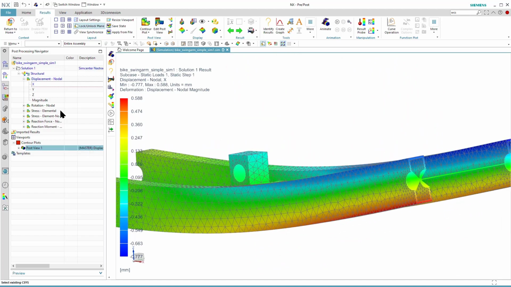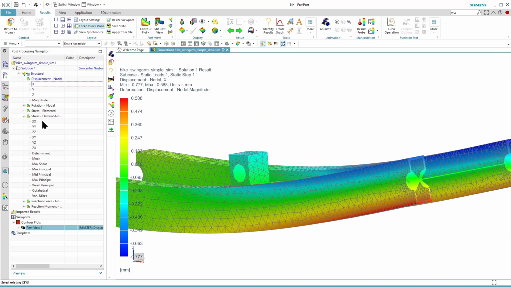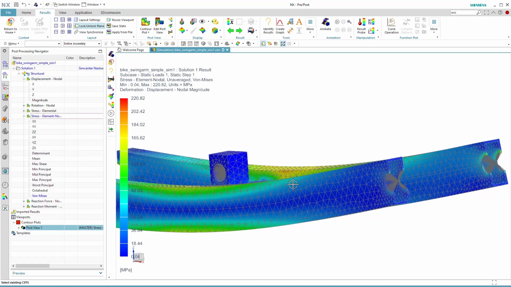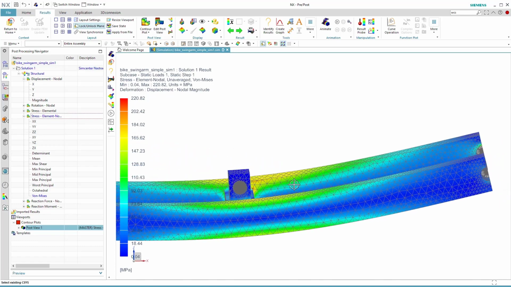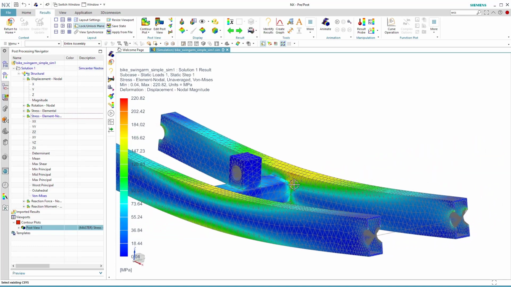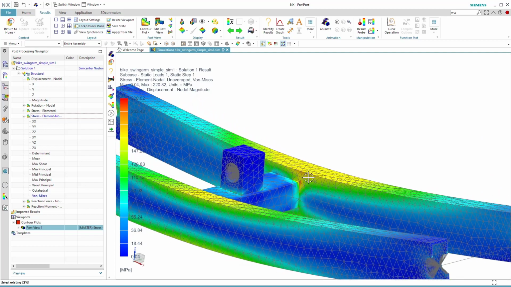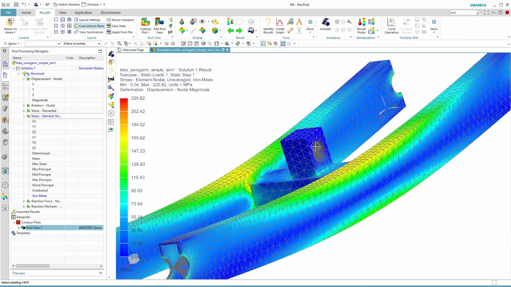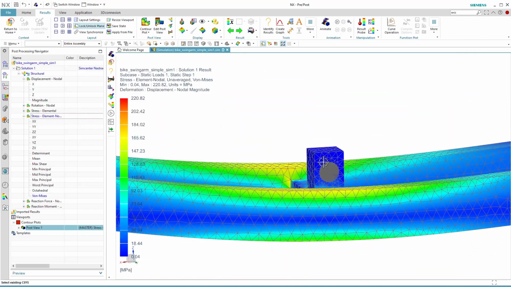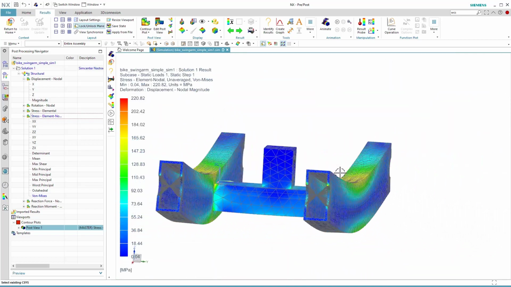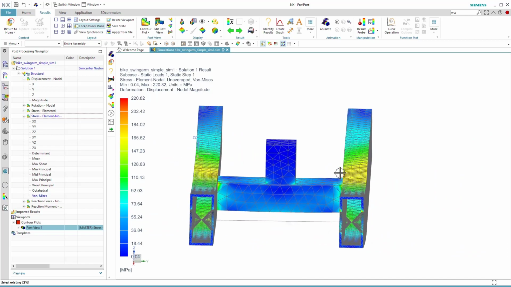Okay, I look also at the stress. And at first I just look at the von Mises stress, and you see how that's working. We're looking if there is really left, right, the same reaction.